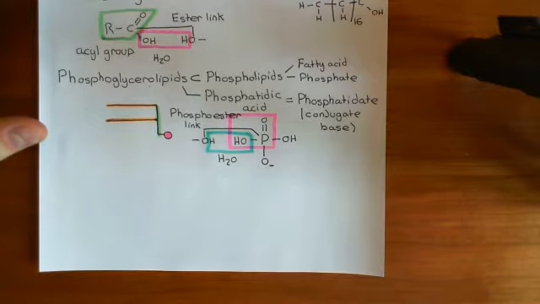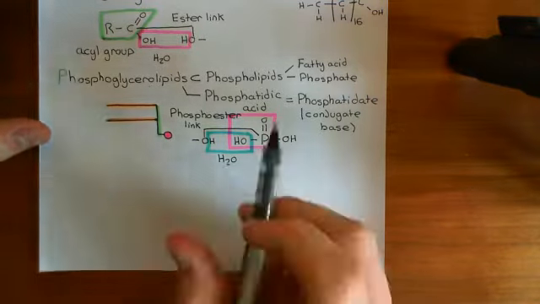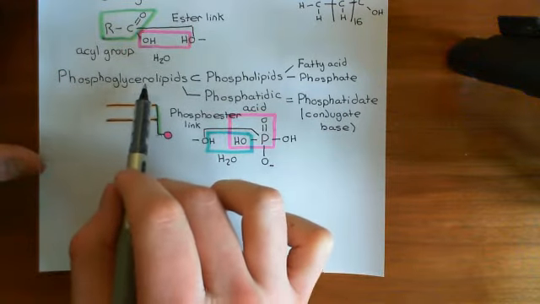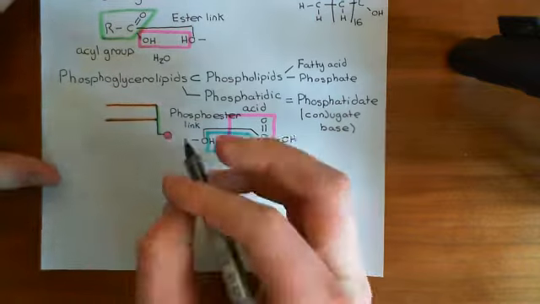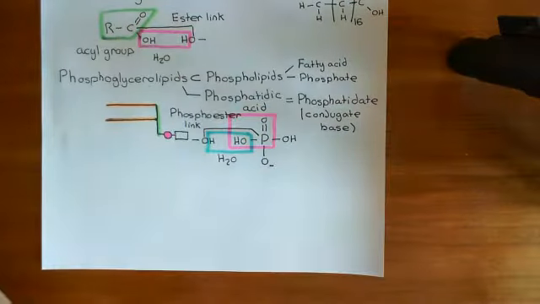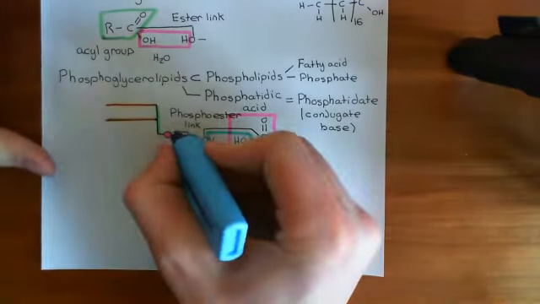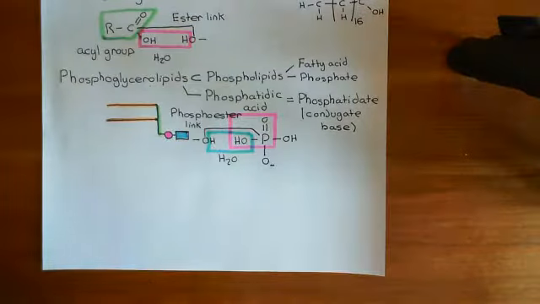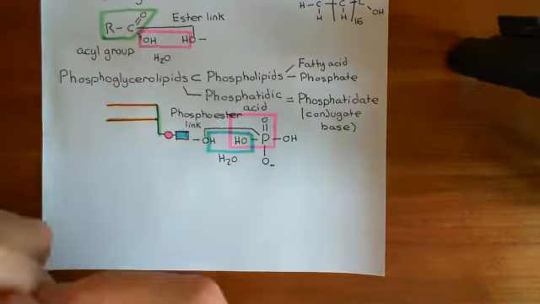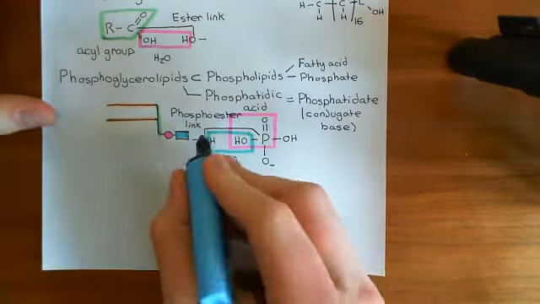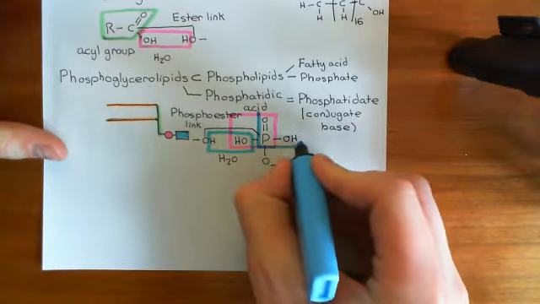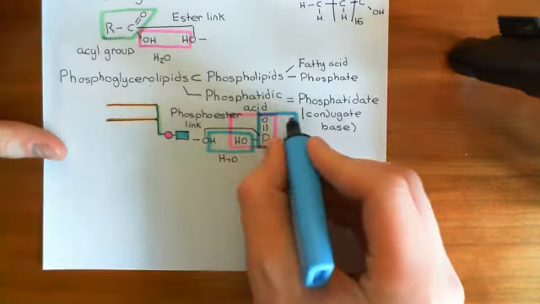Okay, right. So let's now talk about how we can go from a phosphatidic acid molecule to a phosphoglycerolipid. So basically, what you can do is you can add additional groups onto this phosphate group of the phosphatidic acid molecule. Okay, so you can add on extra groups onto the head of the phosphatidic acid molecule. Okay, now how can you do this? Well, basically, even once we've formed this phosphoester link here, look at this group here that I'm now circling in blue. This will still be intact.